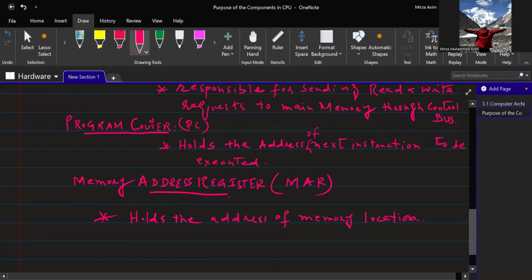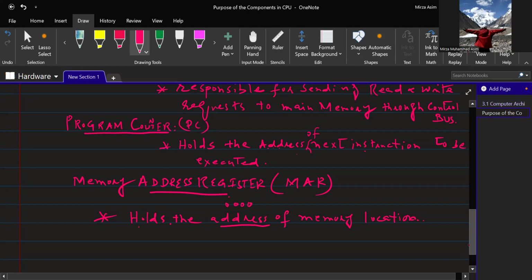Program counter, beta, it holds the address of the next instruction, whereas after this address is copied to MAR, now MAR knows the address, which was received from the program counter, which is this one, 0000.